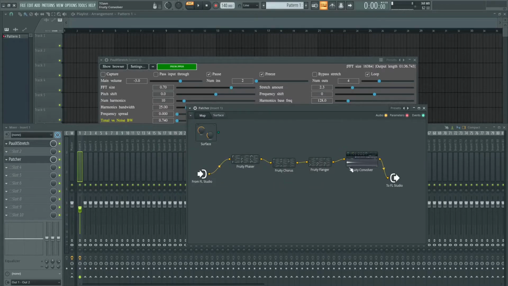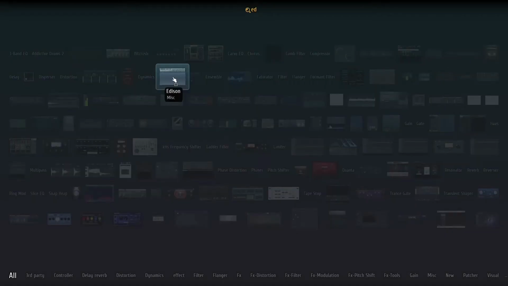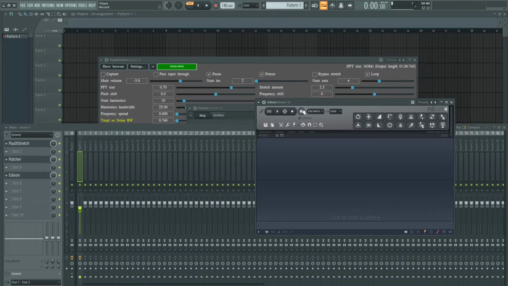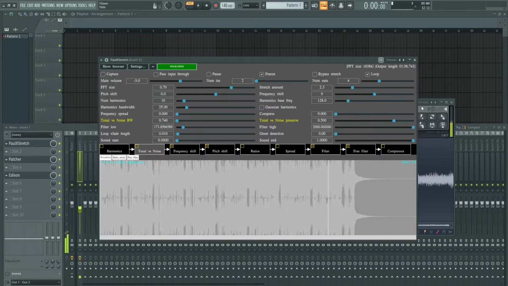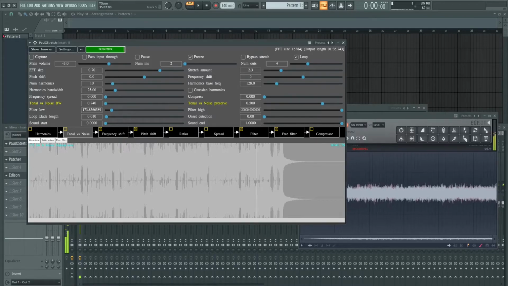Okay, keep in mind this is just an example. And then add an Edison on top of everything, set it on input, record, and play the sample. Now keep in mind that you can move the sample around as you're recording.